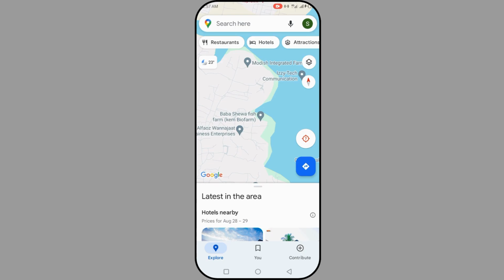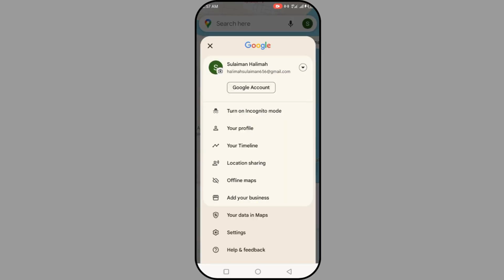your profile menu here looks like an S. Just click on it. The S is there because it's the beginning of my name. So yours may be a P or an R, depending on the name you use to sign in on your Google. If you haven't signed in on your Google before, it's going to tell you to sign in there.